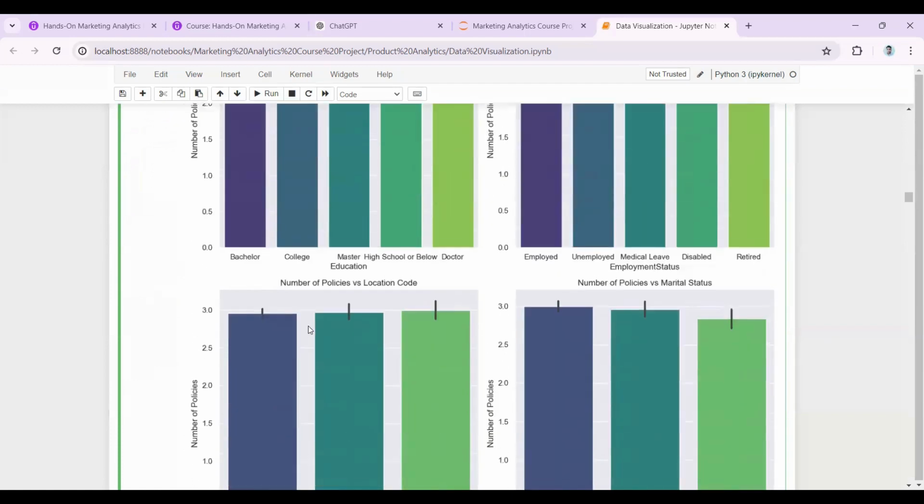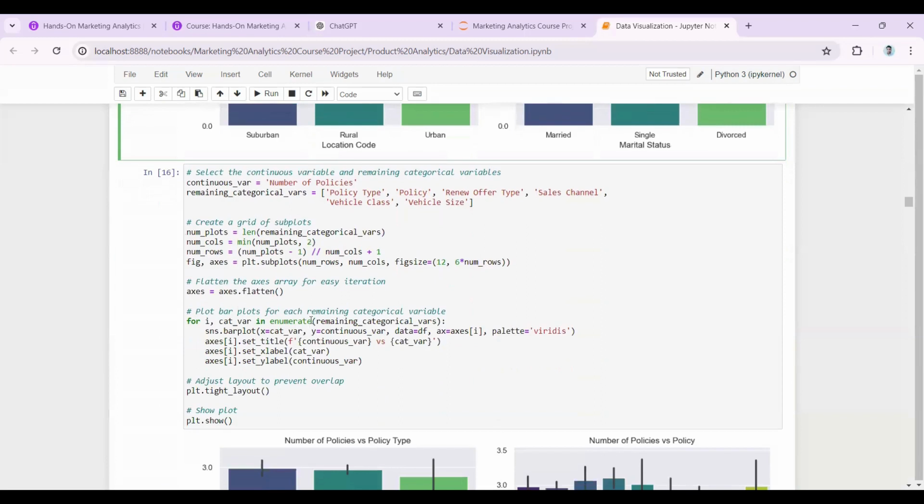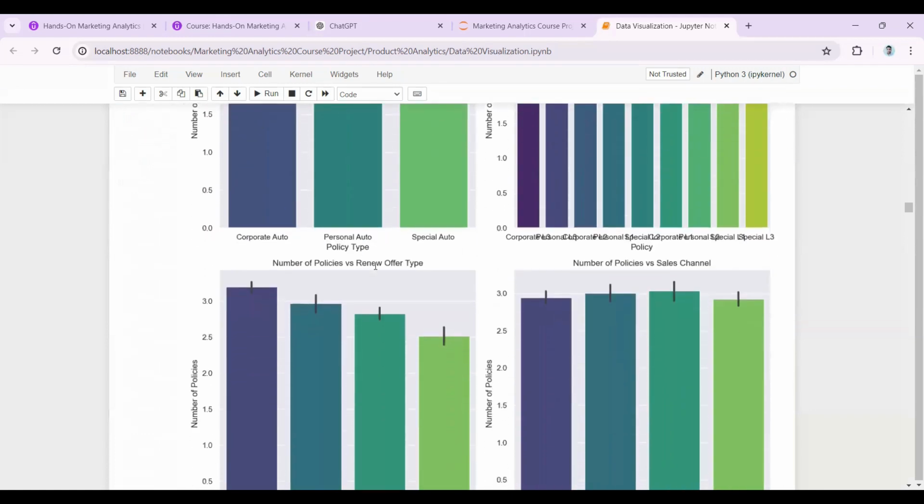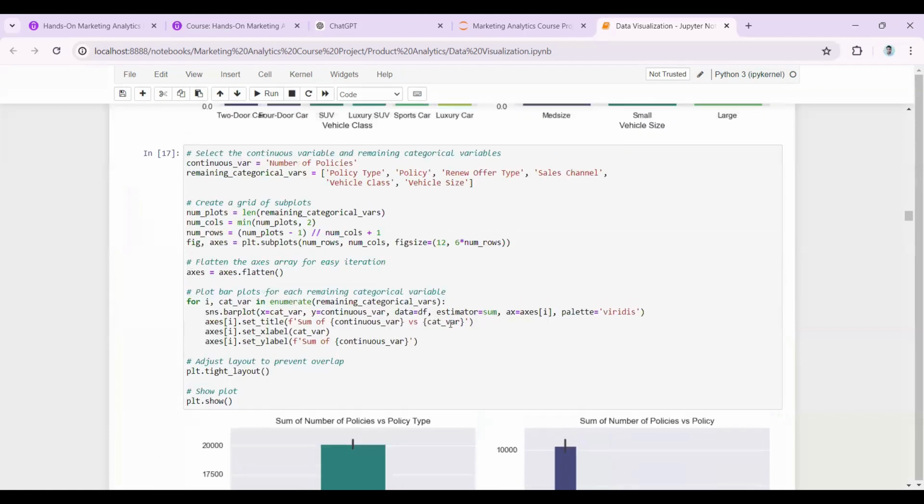You can use an aggregate function. For example, here is the aggregate function of sum. Here the estimator is the aggregate function, so here you can use estimator.